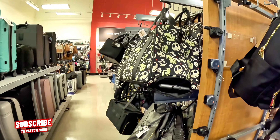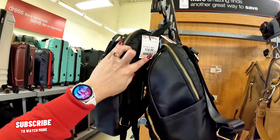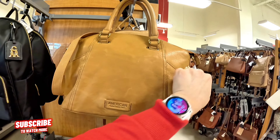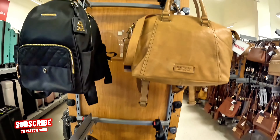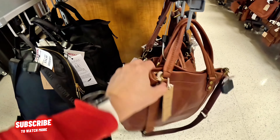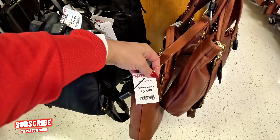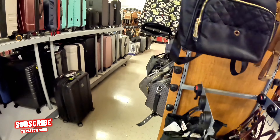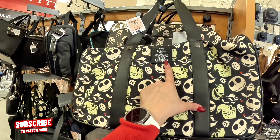Let's start looking at the aisles. Steve Madden backpack for $35. An American Leather and Company for $69.99. Look at this color down here — American Leather, $59.99 for that one. Look at this — $50.50 Nightmare Before Christmas from Disney. Look at a Betsy Johnson back here for $60, original $138 — Halloween themed.